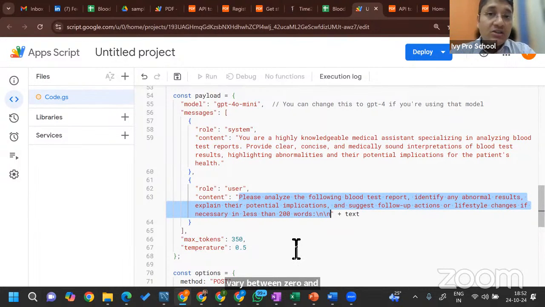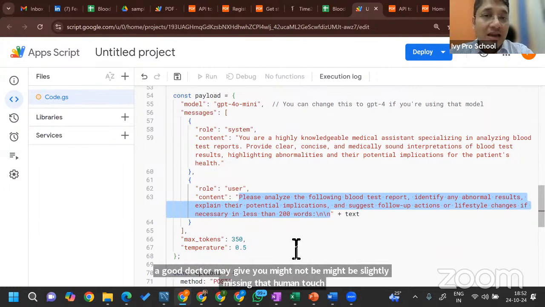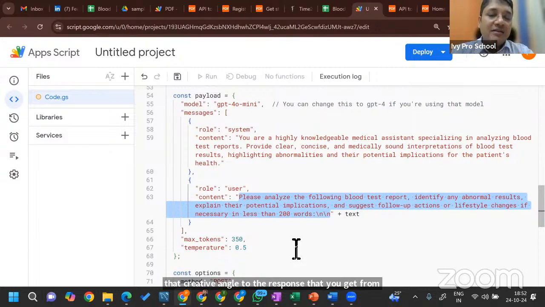The closer it is to 0, the lesser randomness and uniqueness you will get in the response from the large language model. So here's the thing: if you make it 0, yes, you will get a very factual answer, but the creativity would not be there. That recommendation that a good doctor may give you might be slightly missing. That human touch, that creative angle to the response from the LLM might be slightly missed.